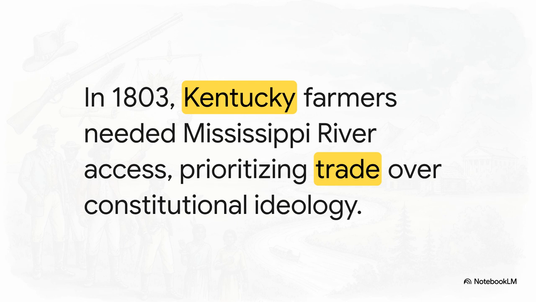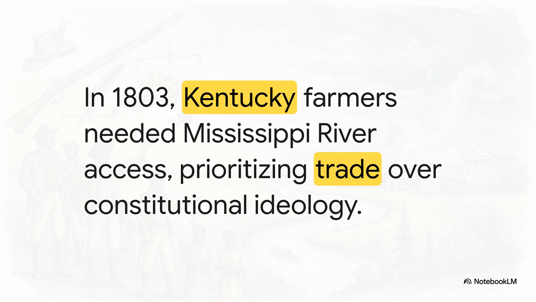But watch this incredible pivot, because it is a masterclass in political pragmatism. The very same Democratic Republicans, folks like Jefferson and Breckinridge, who had just fiercely argued for incredibly strict, limited federal power, completely shifted gears in 1803 with the Louisiana Purchase.